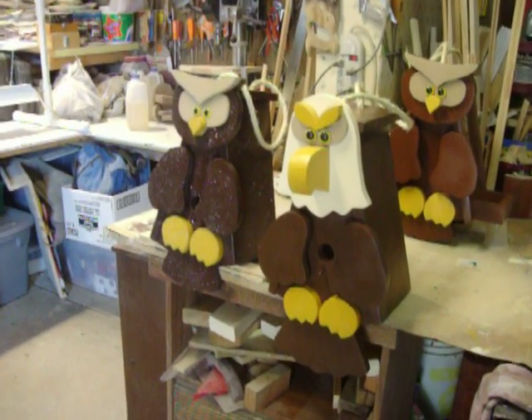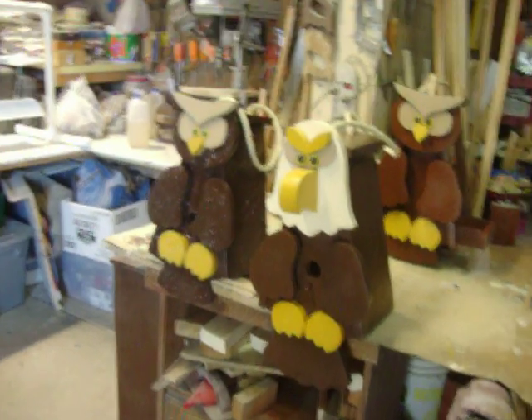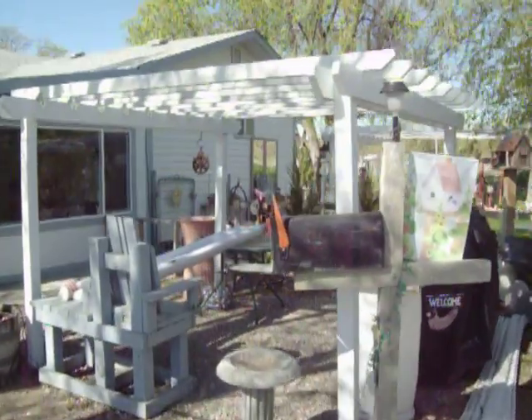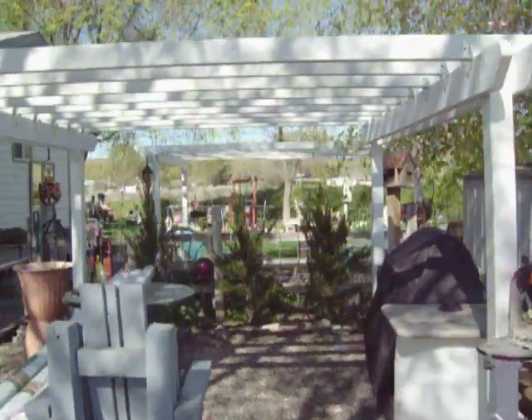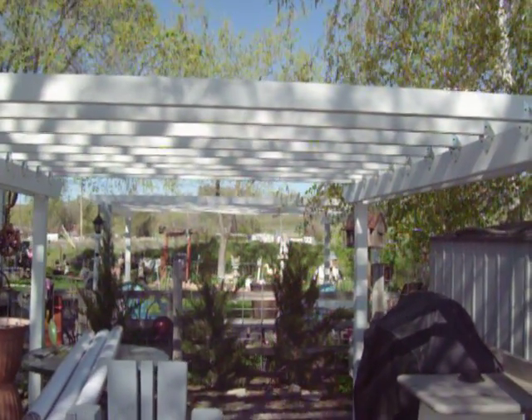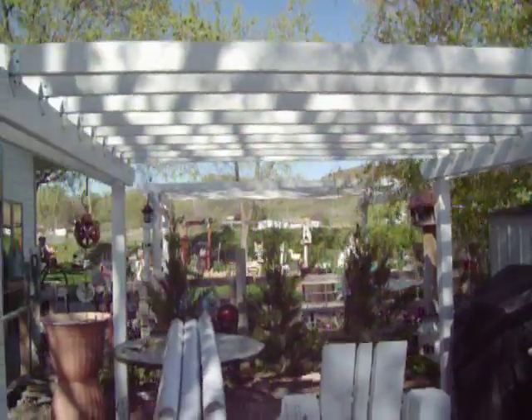That's what I'm doing when the weather's crappy out here, working in the shop. We've been working on these arbors out here. Turned out pretty nice — we just redid them. We went ahead and did two of them. This one was kind of here before, but it had a different roof and stuff. We wanted them to match.